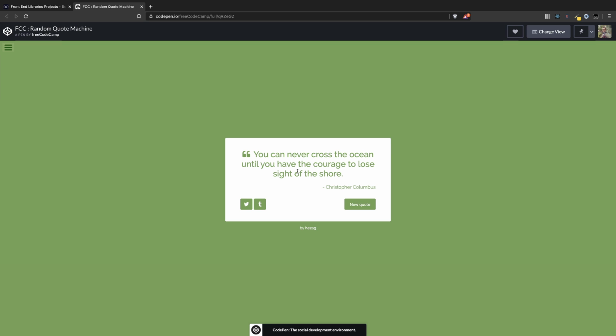I don't want to go crazy with the design, so this works. We have a card and the colors change. I'd say this should be fine. Okay, and then we need an API which will give us the quotes.